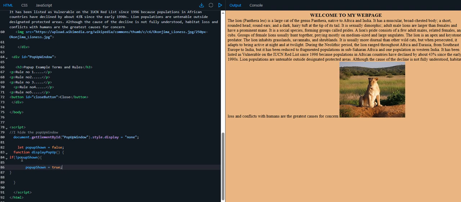That means opposite of true is false, and this if will not be executed, just firstly. Okay, and I display also this pop-up window. You can put inline, I put flex. Okay, and that was all.